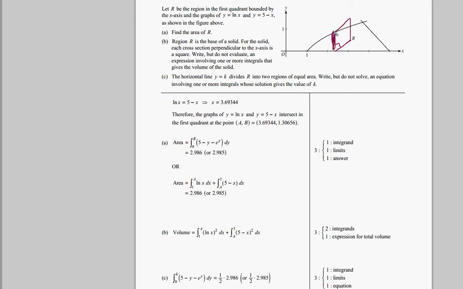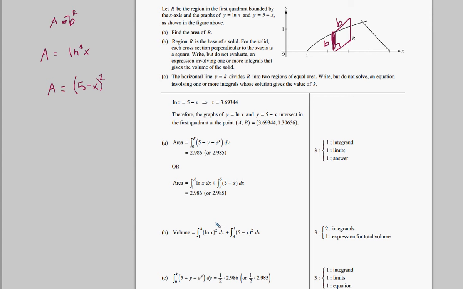And so what we need to do is come up with the formula for the area of this slice of bread, which would be a square. Obviously squares have an area of their side length squared. And what we need to realize here is that that side length is the value of the function. So your area formula would be, for the first section, you would have to set this up in two separate integrals here, folks. The first one would be the natural log function squared, and then the area for the second function would be your 5 minus x squared.